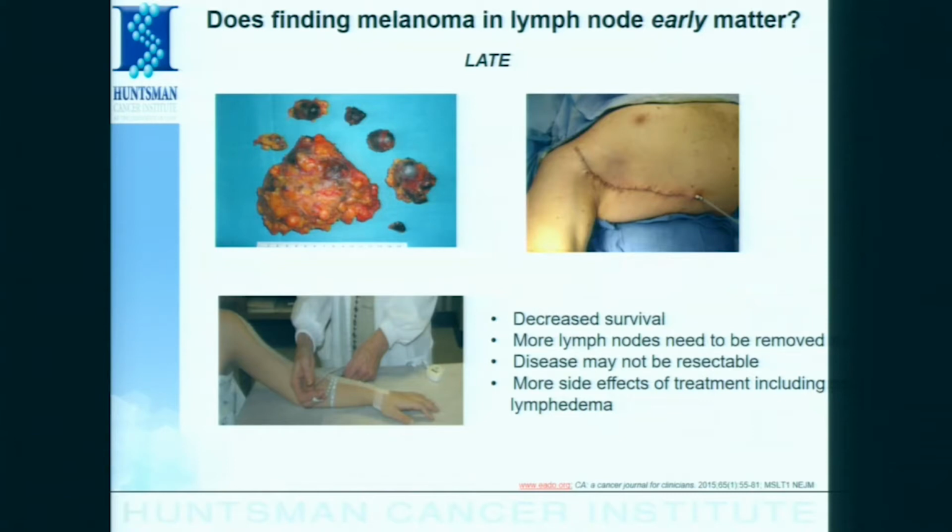Now, we still see these patients in the clinic. Some patients have what we call an unknown primary, so they never had a skin melanoma, but they come in with a mass in their lymph nodes with melanoma. So we are still seeing these patients, but they're much fewer because of finding disease early. The problem when we have this is that all of these patients need a big incision to get that disease out. I'm not talking anymore about an inch-long incision. They all have a drain tube, and they're at risk for getting swelling in their arm or leg. So finding disease early decreases the side effects the patient experiences later, and the outcomes are better.